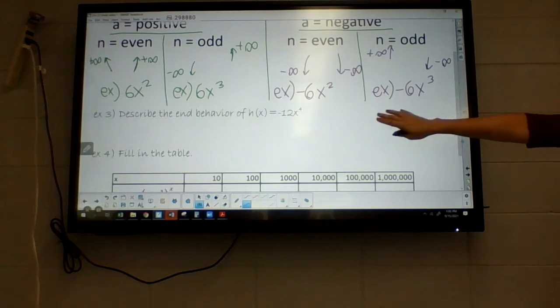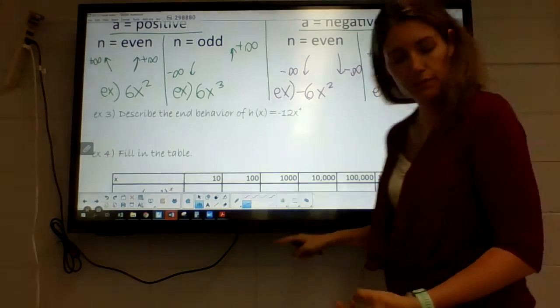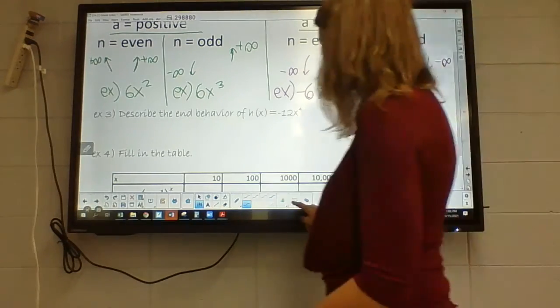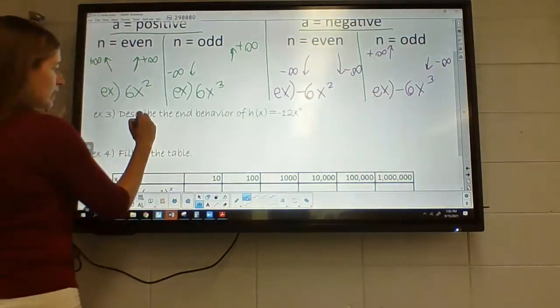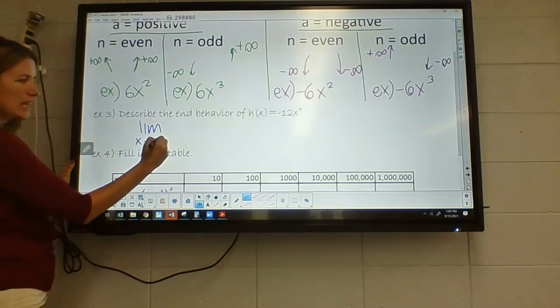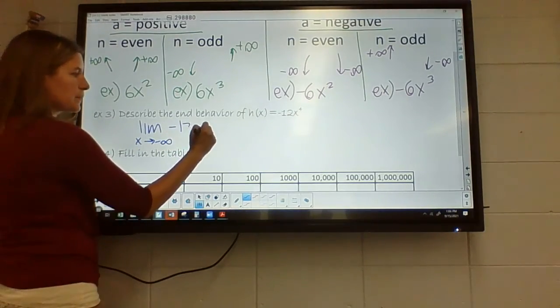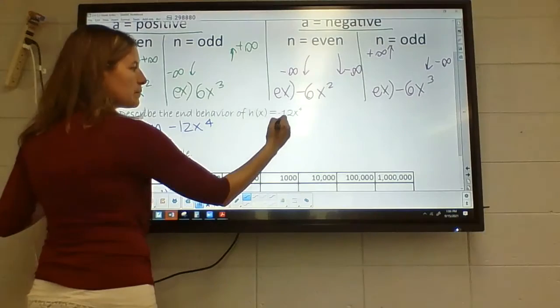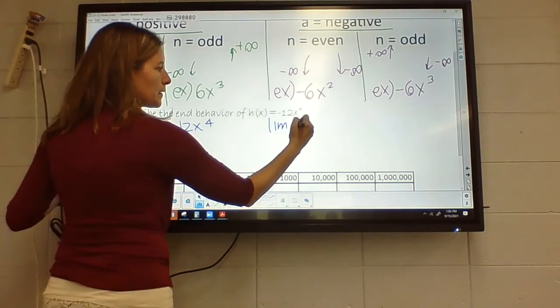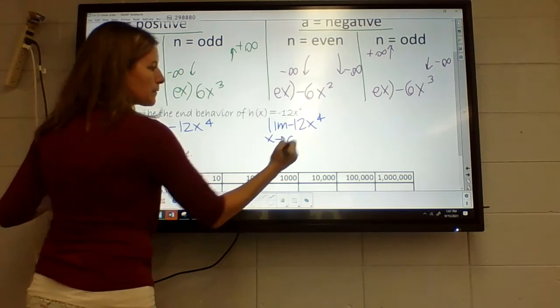So I'm going to use this example to show you guys that I don't need to graph it and you shouldn't need to graph it either to know what the end behavior is or the limits are. And I'm going to write it in limit notation just so that we get used to that. So if I'm talking about the limit as x approaches, is it okay if I put negative infinity on this side just because that's the left side? And then I'm going to do the limit as x approaches positive infinity.